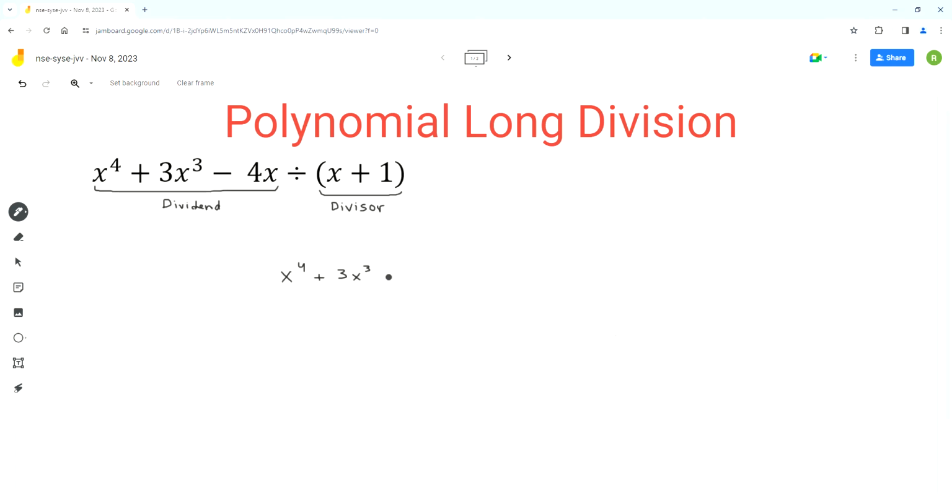So here we can add the x squared term as 0x squared. Since the coefficient is 0, it doesn't change the given expression, but it just makes the polynomial long division easier. After that, we write the given term minus 4x, and since there is no number term, we just put a 0 at the end. We write the division symbol and the divisor, x plus 1. Now we can start our long division.